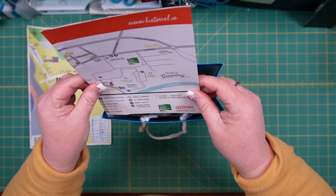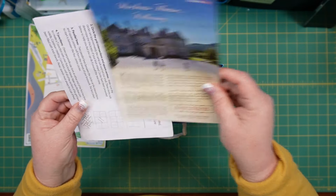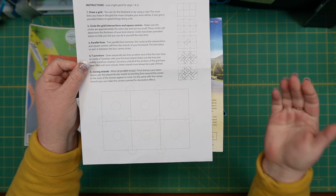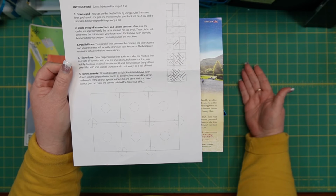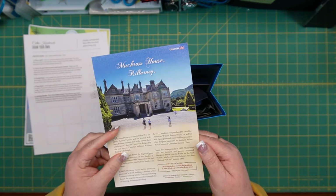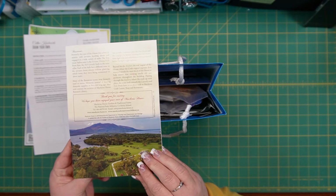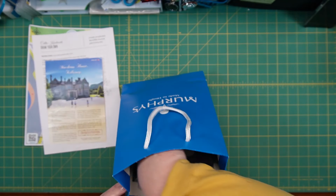Let's see. Here's another map. Other times there are just cool things. This is Celtic knotwork. You can draw your own. This taught how to do your own Celtic knot, which I thought was very cool, and we had to have that, of course. Muckross House, which we visited in Killarney, had this beautiful colored brochure, which I will need to figure out a way to put in so we can see all four sides of, which shouldn't be too much trouble.